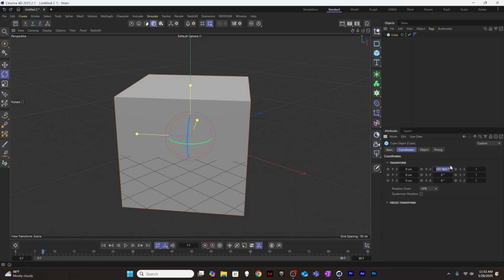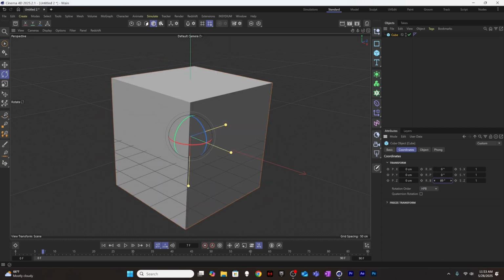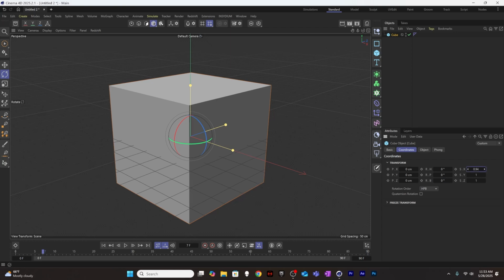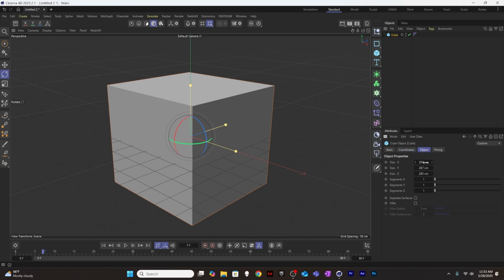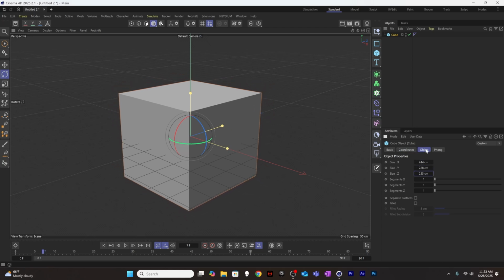So you can manipulate these as well just by clicking and sliding inside this numerical area. And then scale, I would recommend not messing with scale when you're using parametric objects. So the scale should be really controlled by manipulating these dimensions inside the object tab.